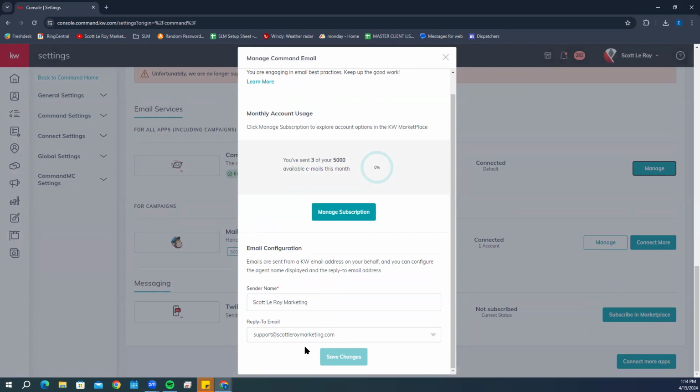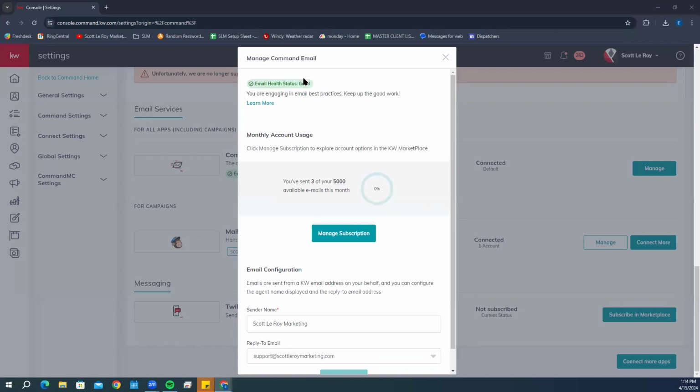So make sure that these are updated, because KW has just recently started doing this thing where if your emails get spammed more than a certain number of times, your account can get suspended. If you get spammed a lot of times, this will change from green to yellow, which will be the warning.